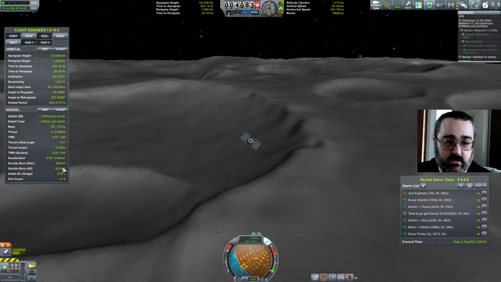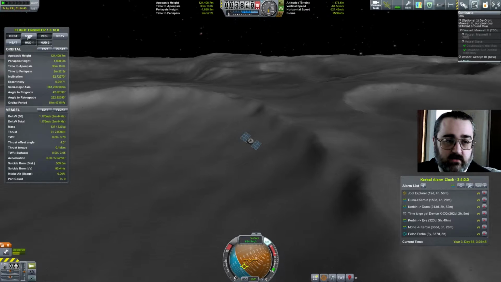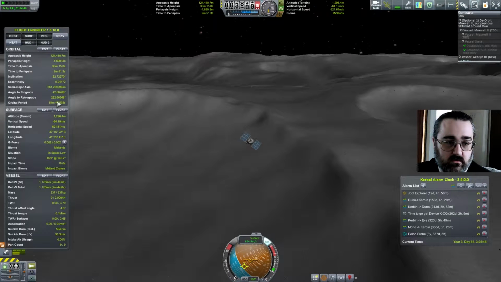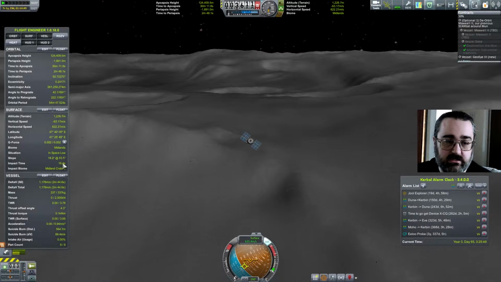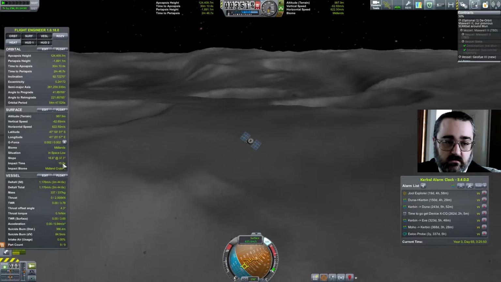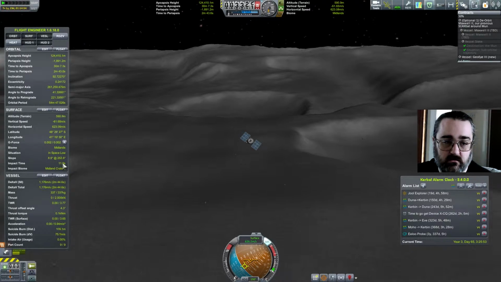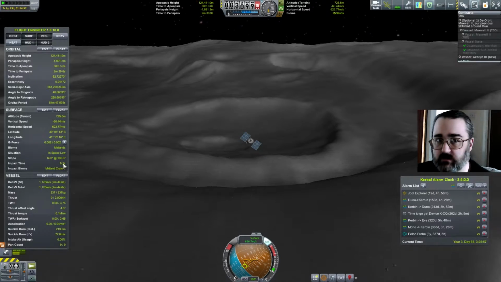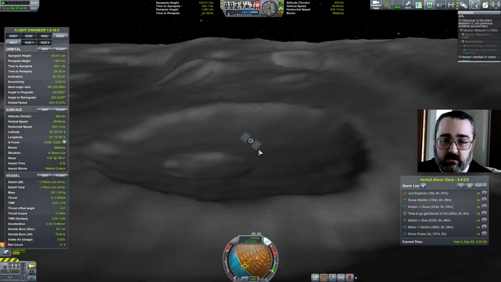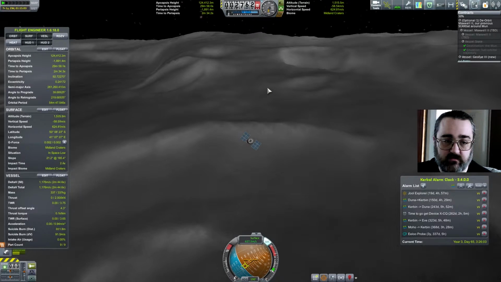So here I'm zooming across the landscape. Do I get impact time anywhere? Impact time. Allegedly 14 seconds away. Oh, 12 seconds away. I suspect it changes because it's having to work out where it thinks it's going to impact. And this is a very lumpy bit of moon, so I don't think it often knows necessarily.